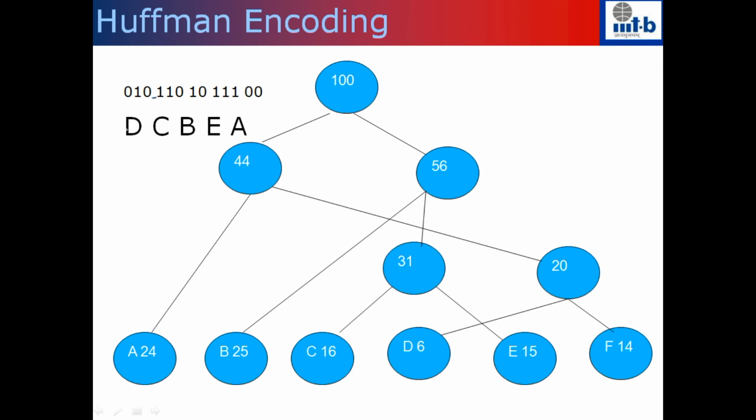In general, you are just given the binary encoding. When you are given the binary encoding, just follow the path. Once you reach the leaf node, you note the alphabet corresponding to the leaf node, and then again start traversing from the root node. For example, 1 1 1: I take a right turn, again a right turn, and again a right turn. This corresponds to A. If I see 0 0, I go to the left, and then again to the left. I reach the leaf node, so that is where the encoding ends.